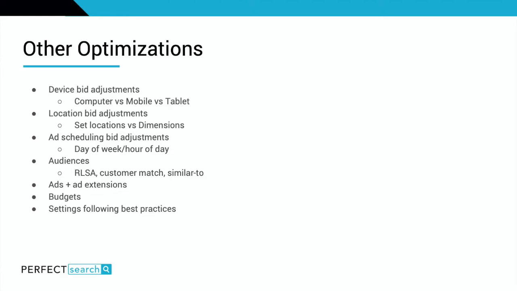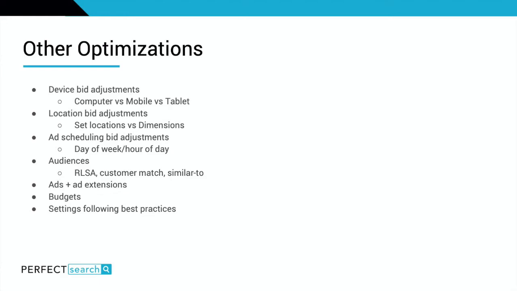Computer and mobile are obviously the most used. Tablet has a very small audience. And then also, if you do have video campaigns going, like a YouTube campaign, TV screens is another type of device. So sometimes you'll want to bid up on computers because people tend to purchase on computers and maybe computer has a higher conversion rate. Sometimes not. Sometimes mobile will do better for your company. It's really looking at the data campaign by campaign and making small adjustments.